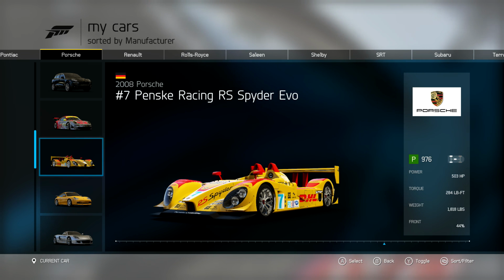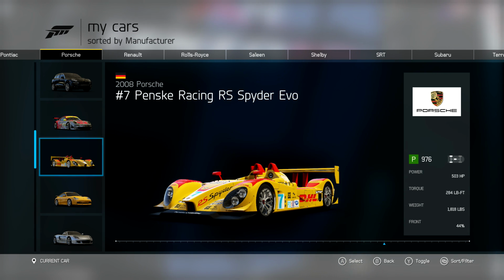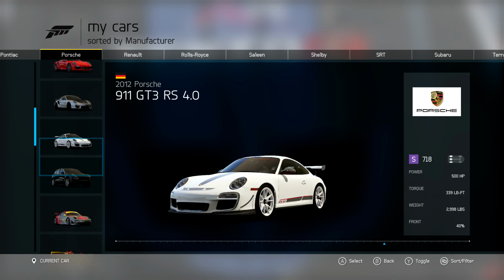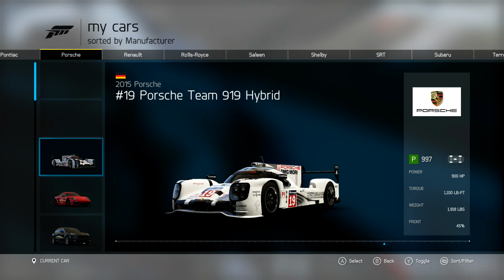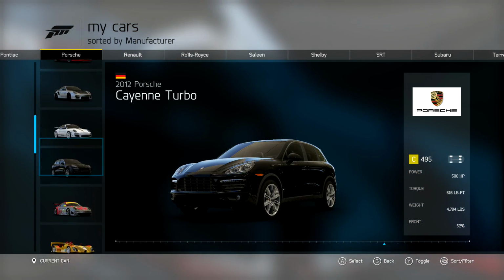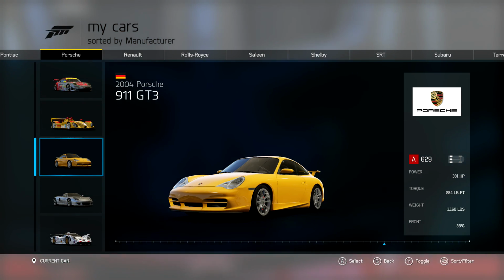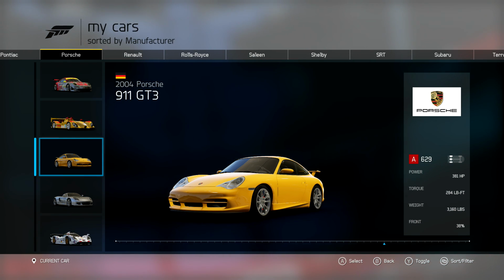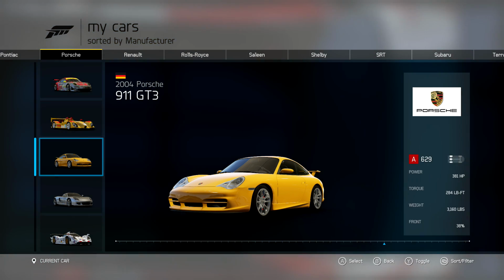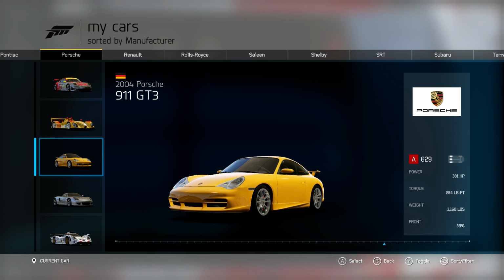Another P-class car. We got a Penske Racing Spyder Evo. Not sure about that. That is really light though. That's probably right in line with the rest of the P-class cars. Let's see what that PI was up here. Yep, 1918, 900 horsepower. Look at that torque. That's crazy. So I don't do a lot of P-class racing, but I do like to have them just for the fun of it. 2004 911 GT3, that's pretty cool. A-class. That one could top out at A and be pretty competitive. 381 horsepower, 3,100 pounds. That one's got some really good potential. I'm excited about that one.